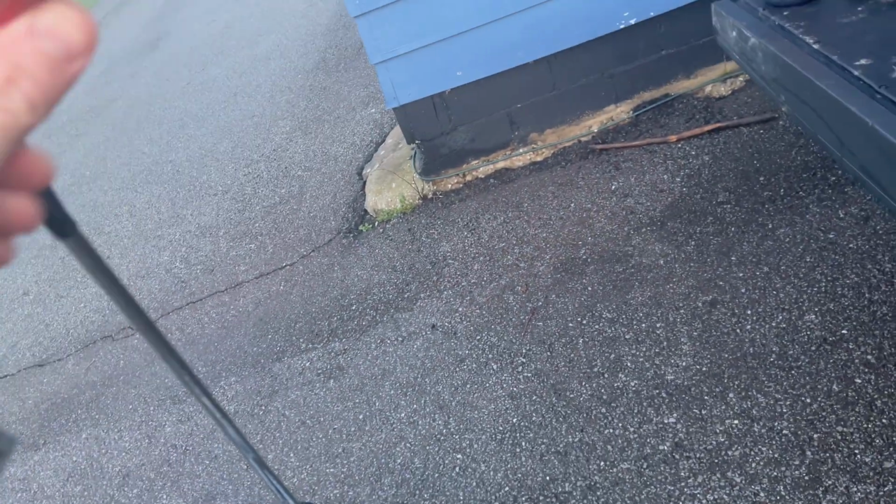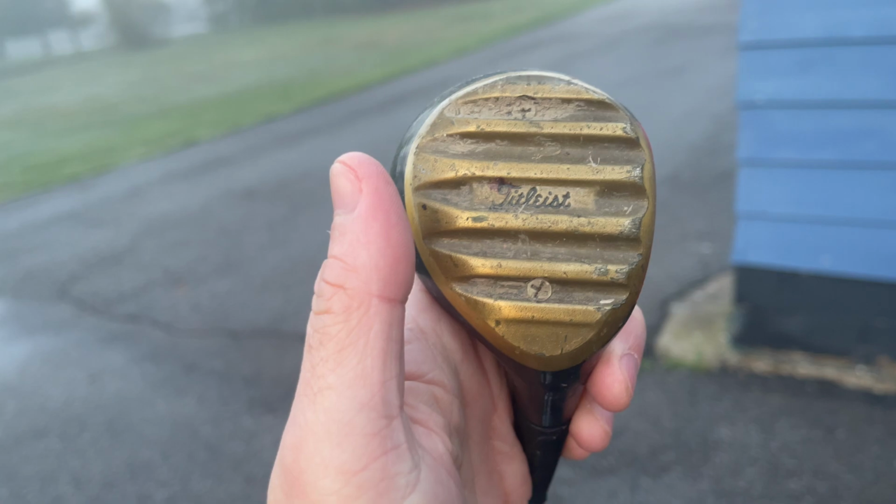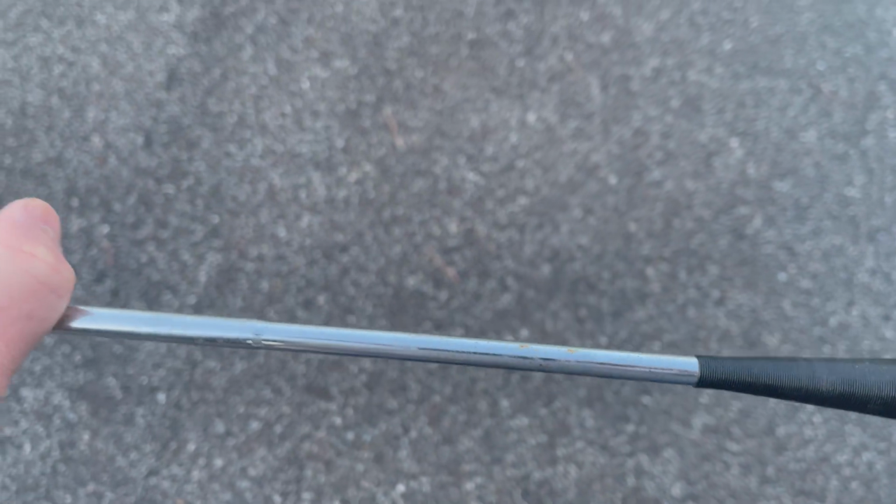then the longest club I could find is this Titleist Ruffian. No idea on the loft. It looks pretty lofted. I would say they used to have weird clubs like a 4 wood. It looks like one of them, maybe like a 5 wood, but it doesn't say, so I don't know. Look at that, it's pretty cool. But this is the one club that I think there's going to be a swing and a miss. I think we're going to get an air ball on this one.